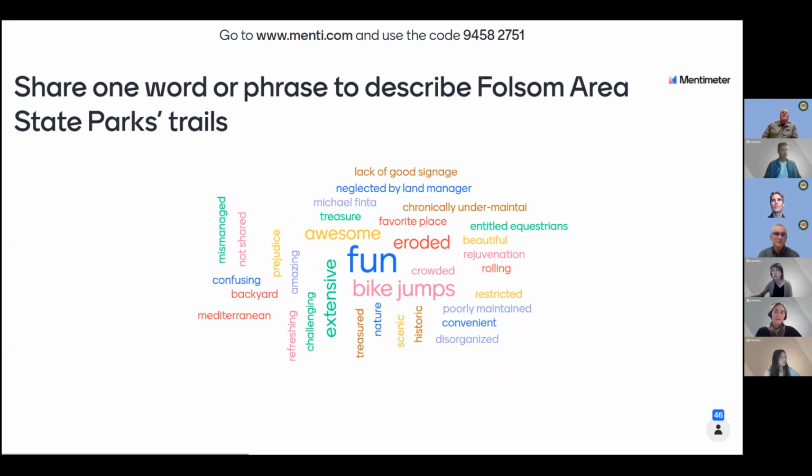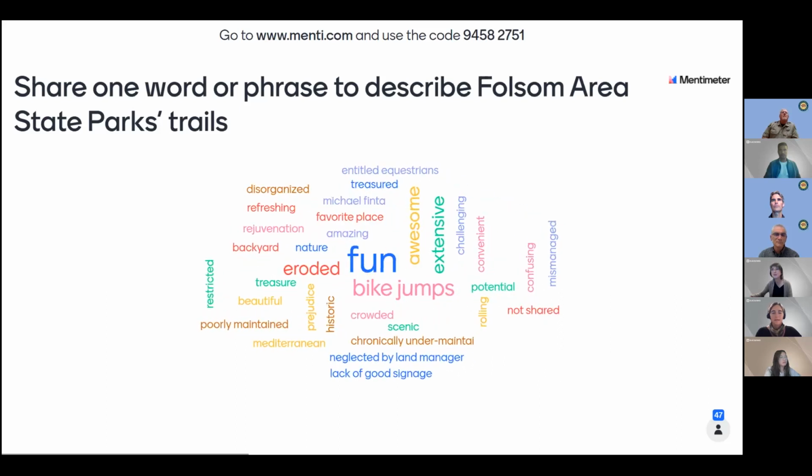Yeah, so some comments about maintenance. So positives and things to improve upon are coming in. And I see some reference to potential trail use conflicts as well, and potentially needs for signage. We're going to be saving this, of course. This is some great input. So thank you all for your honest thoughts here. Okay. Thanks. And next question, Janet.